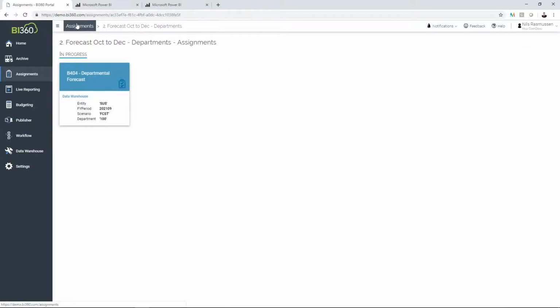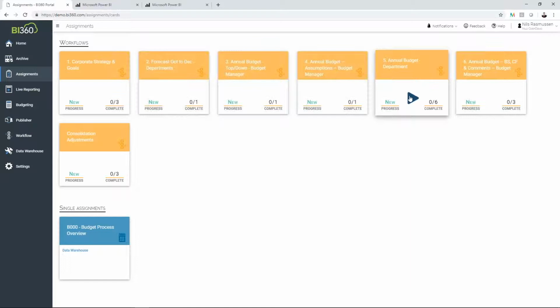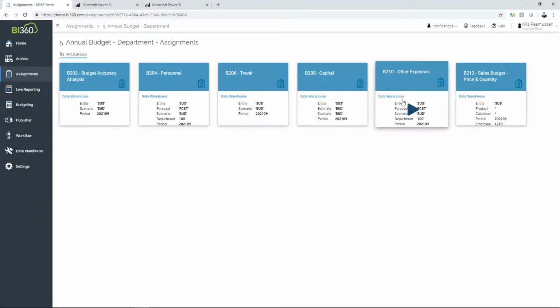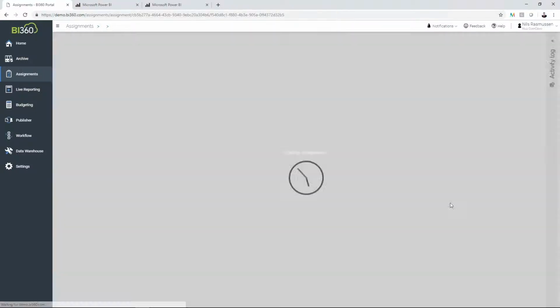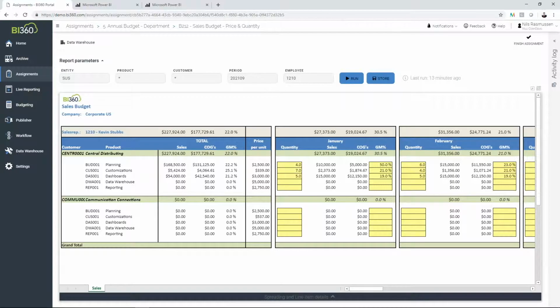One other example of an input form could be this. Here we see numerous examples: payroll, travel expenses, capital budgets, and so on. But I will go in and show you an example of a sales budget form where we have products, customers, quantities, and prices.